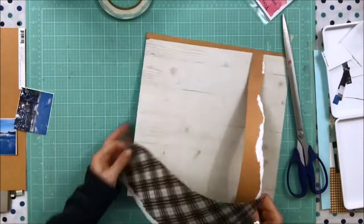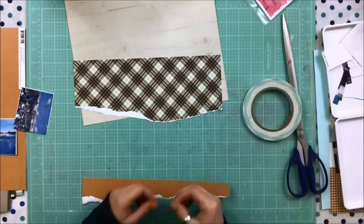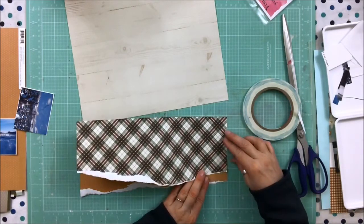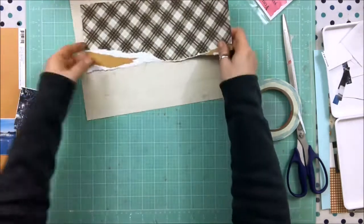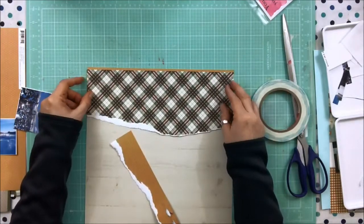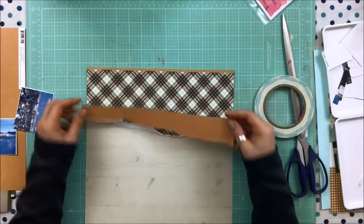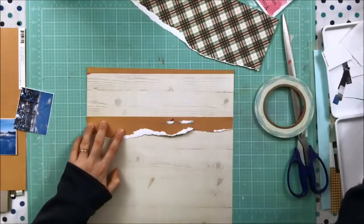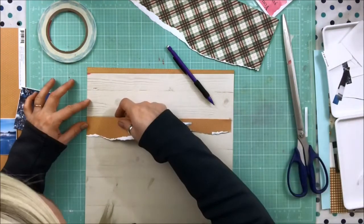I could have used a bigger piece of yellow sitting fully behind the plaid, but I only got one solid piece of the gray, a green, and this mustard color, so I didn't want to waste anything. It's probably one of my favorite colors in the kit. I cut off a little too much at the top — this is going to be a little painful to watch because it was a little painful to go through. I take it on and off a couple of times, but I do eventually get there. The yellow really does make that plaid pop more. When in doubt, pull up the pencil, glue it down, and you'll figure it out.